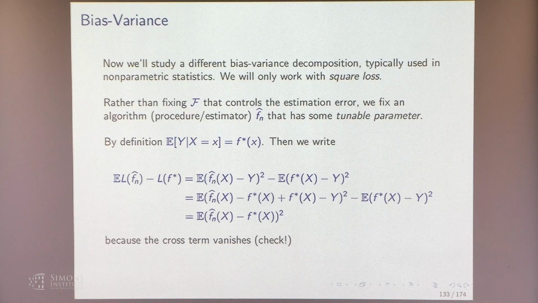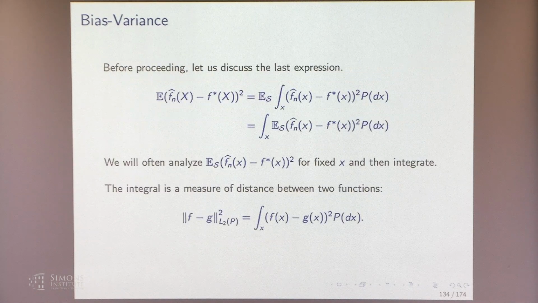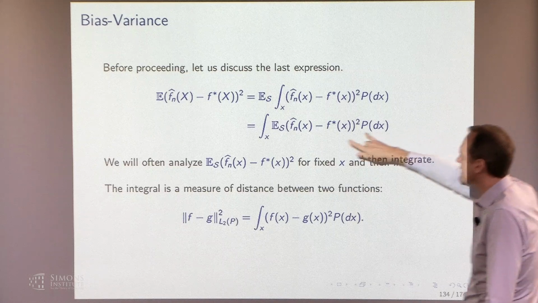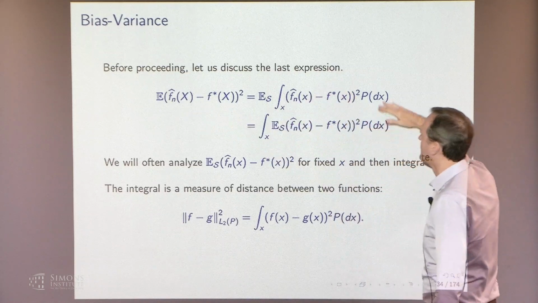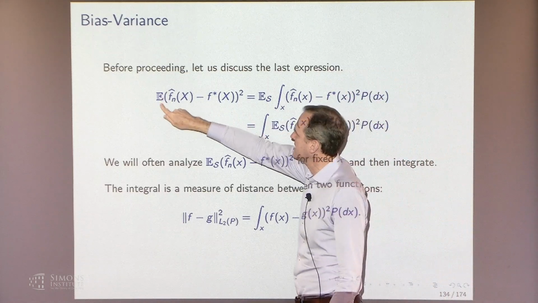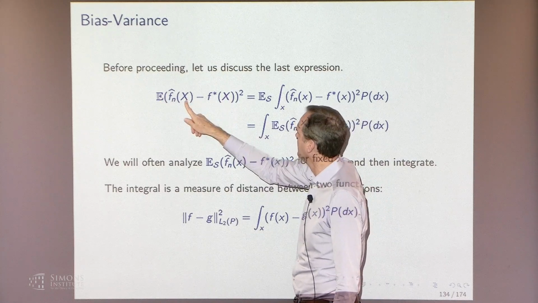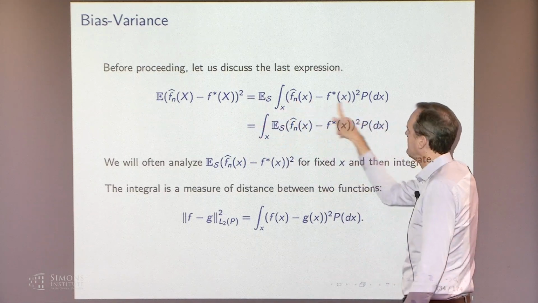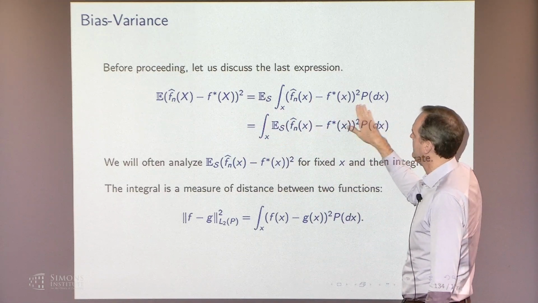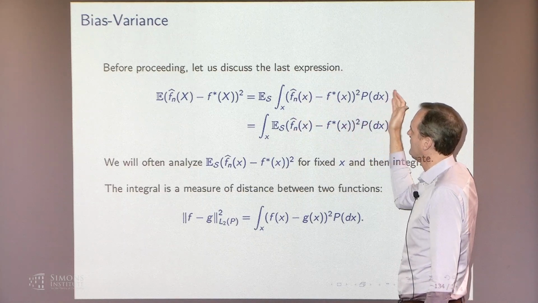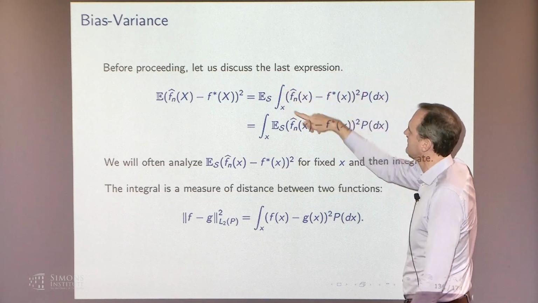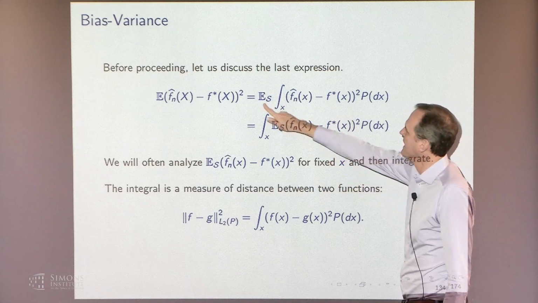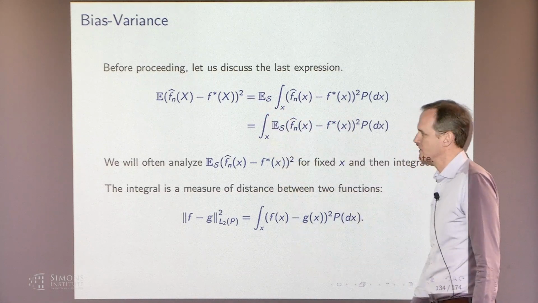And now we're going to do a bias variance decomposition looking at that kind of quantity in one more slide. Not quite yet. So let's think first about that expression. You can think of it as an expectation over x here. The y's have gone away, but it's also an expectation over the sample. Writing that explicitly, here's the expectation over x, and you can think of that as a squared distance between fn hat and f star, and there's an expectation over the sample as well.